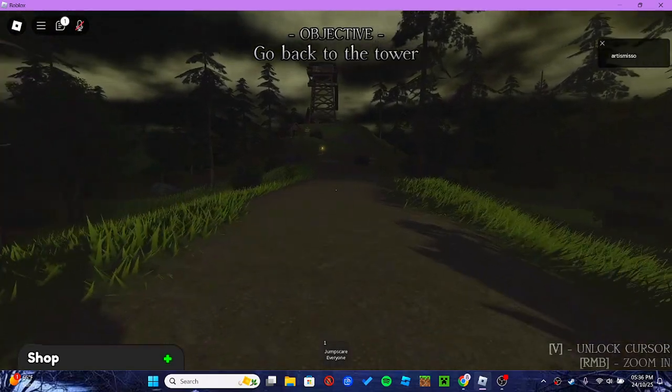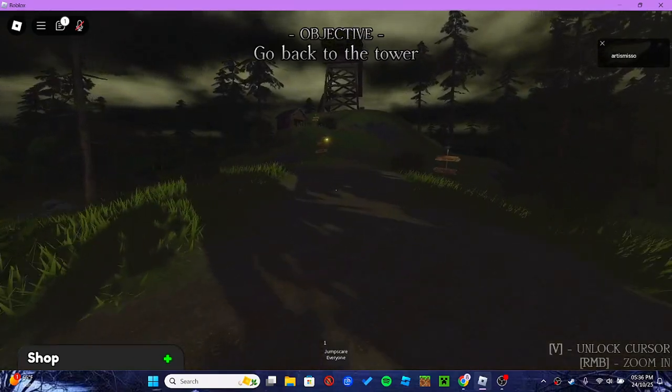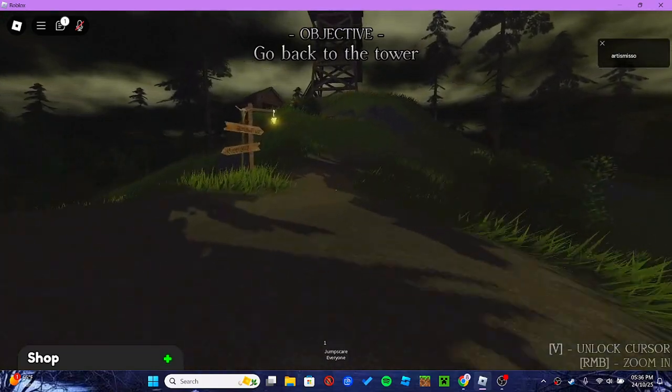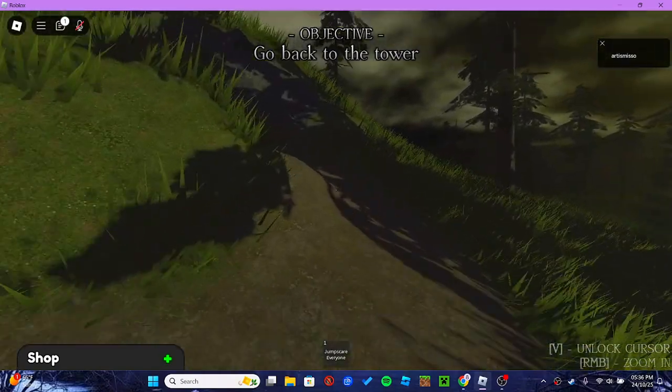Come on, just run. They always put the tower so far away, and like up a hill or a mountain. It's so creepy. Hopefully Owen is alive and okay too. Just saying.